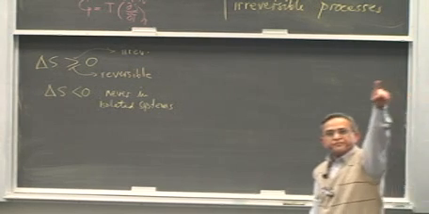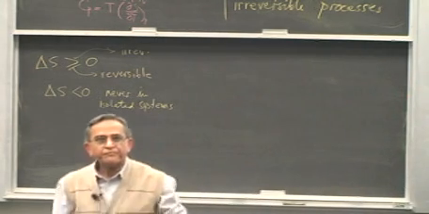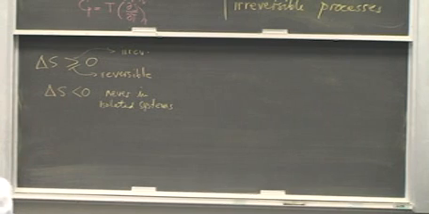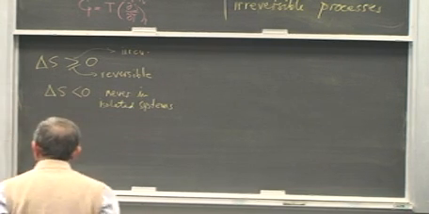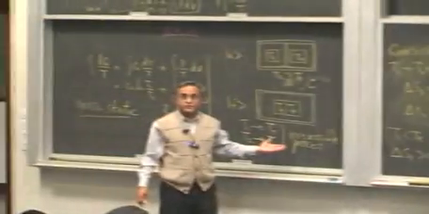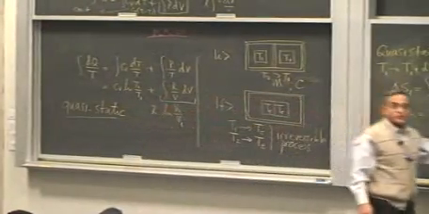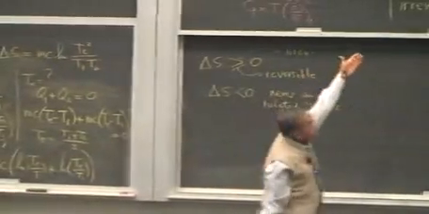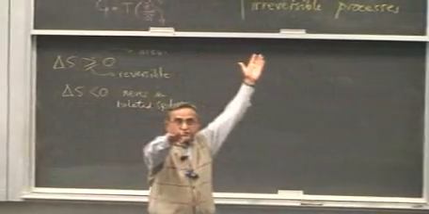Yes? What I want to ask is that after performing that quasi-static process, we have converted the irreversible process to a reversible process. That's what you said. So how does this law then hold for an irreversible process? It should now be a reversible process. No. The point that he's making is that when you obtain this result, you actually solved it by turning this into a reversible process, and even for a reversible process you would get a delta S going to positive. This is the point of confusion, right?